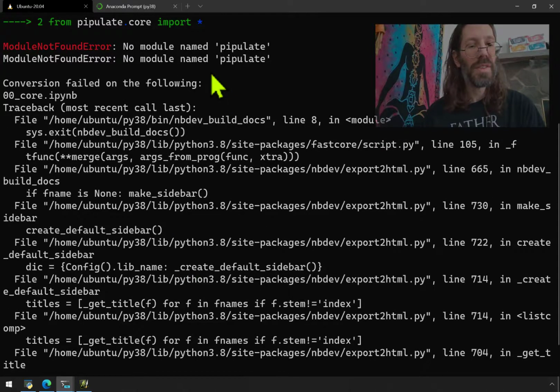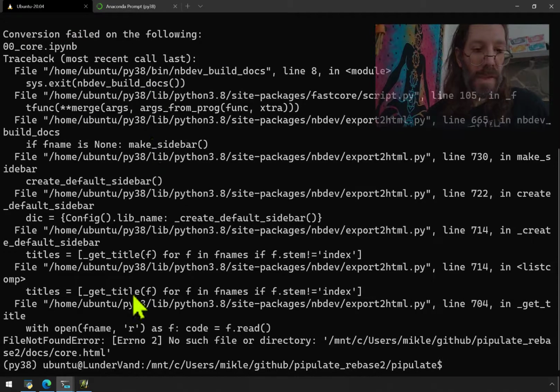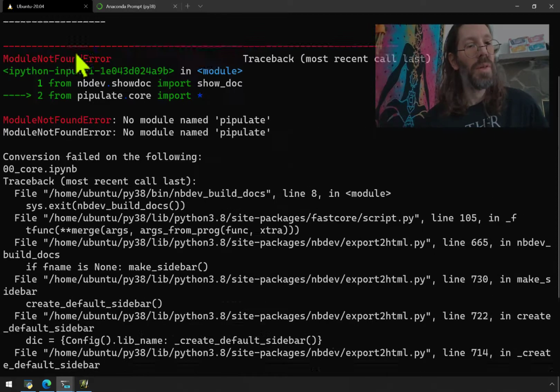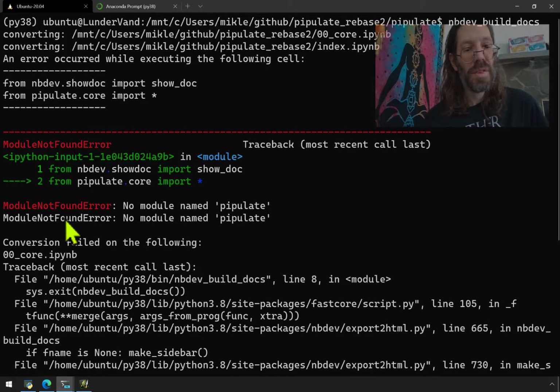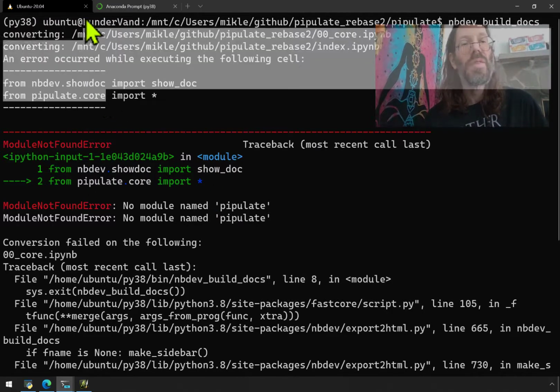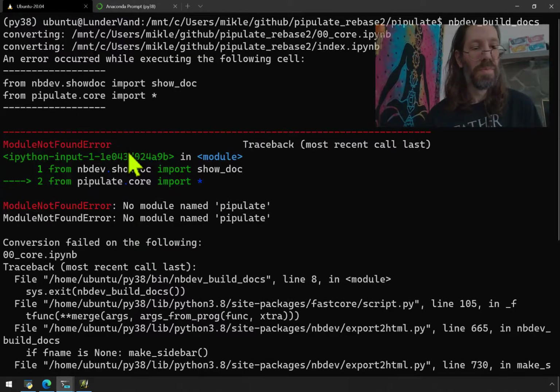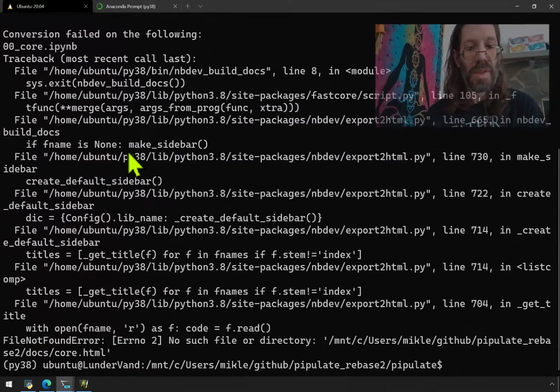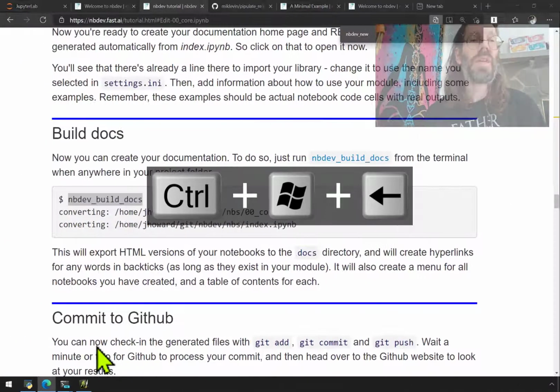Except when it does. Conversion failed on the following. No such file or directory. Pipulate core.html. Okay, so core.ipynb. Yeah, it's about modules not being found. So apparently there should be another module that it's looking for named core.html for documentation's sake.